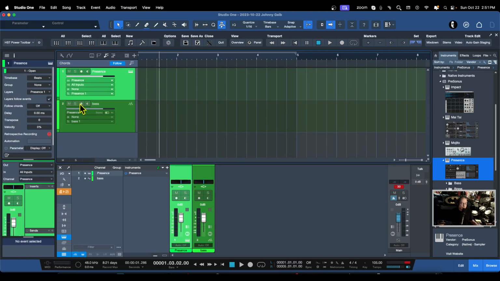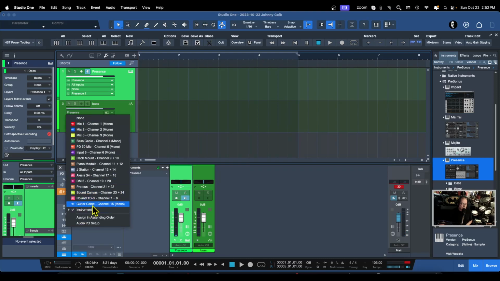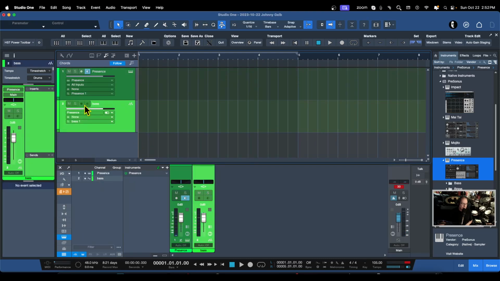So now, what a lot of us like to do, a lot of us old schoolers, we actually like to go ahead and monitor the bass. And since we have this Presence instrument selected, we want to record directly to the channel. And you can see here that when you hit the monitor button, these gray out. I do not know the reason for that. And it used to work where you could do this. Now, could be a setting I'm missing, something new in 6.5, but I wanted to show you a workaround because I've already gotten a couple of calls on this.